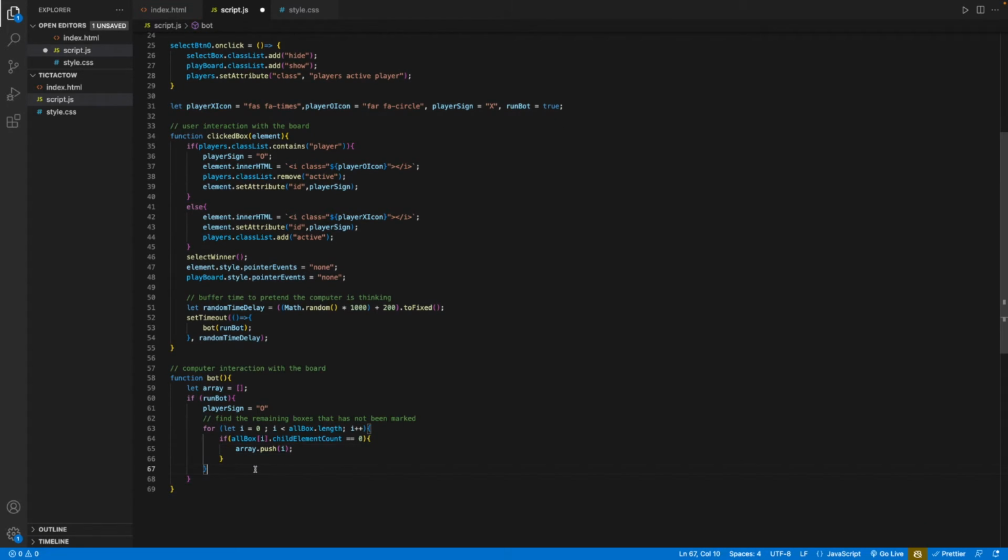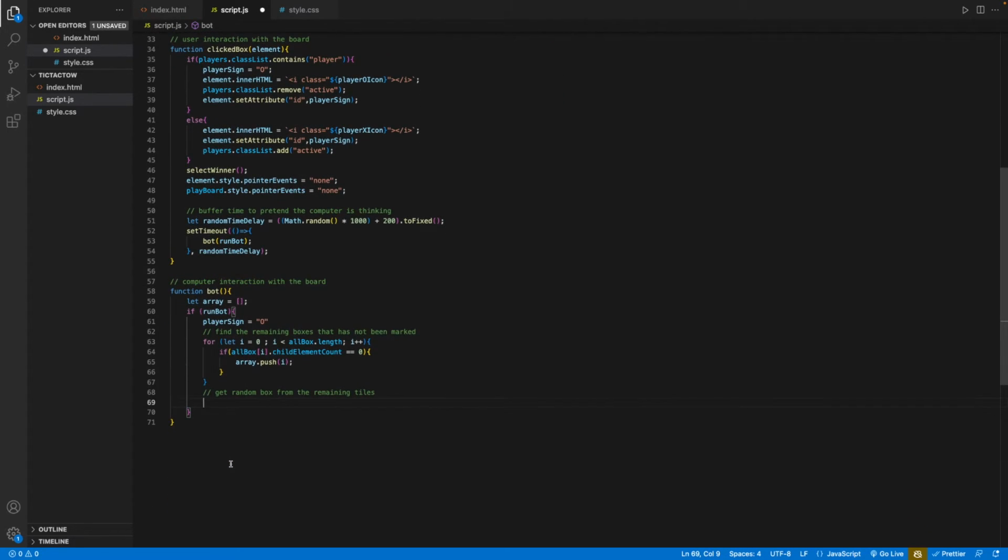Okay, and we can now get a random box from the remaining tiles. So we can just define a random box. So let randomBox equals array. So we can do Math.random times the array length.